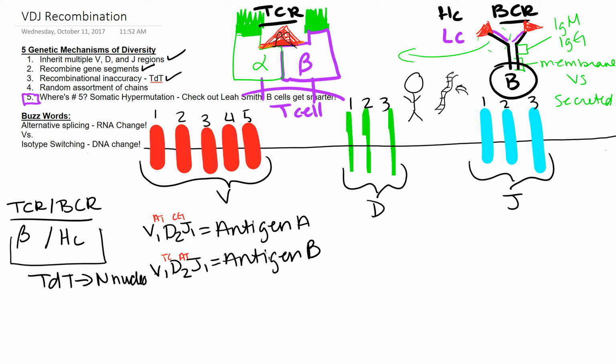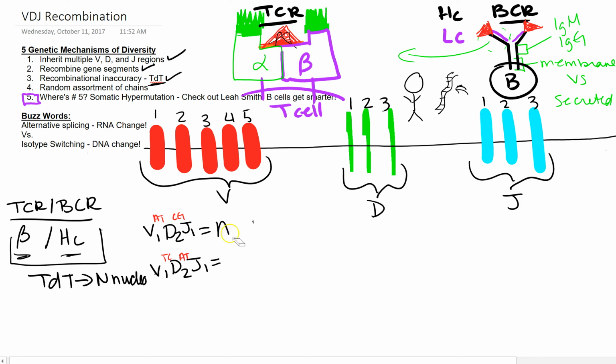So all we've done at this point is made a beta chain or a heavy chain, and already we've effectively worked with 3 of the big methods for creating diversity. We inherited a whole bunch of different V, D, and J segments. We reorganized them randomly, kind of like boxcars on a train. And then we actually did kind of a bad job of it because we replicated it weirdly and added in random nucleotides using TDT anywhere we wanted, but that's great because it increased the diversity even more. And it made it so that even though we were using the same V, D, and J regions, we actually have a different specificity for a different antigen.